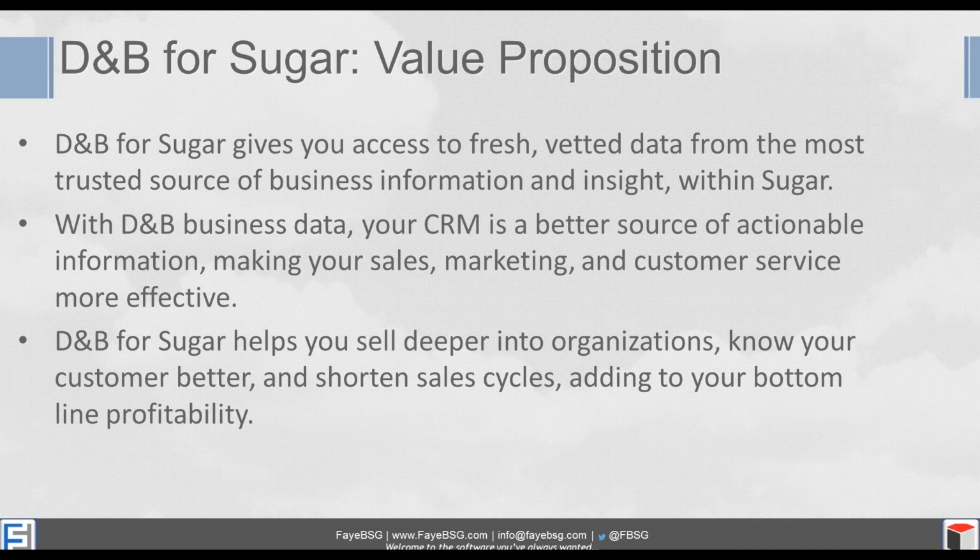And really, this piece is key. Know your customer better. I think sales has evolved over the years, and it's no longer who is the best prospector. It's no longer who can ask the best questions. The key in today's world, talking to busy C-level executives, is understanding them, understanding their industry, understanding the vertical, understanding the challenges that they're facing and the typical issues that they're facing as a result of the daily landscape, and being able to provide insight in terms of what others are doing, understanding the pain points and the buzzwords, and really providing perspective for our customers.